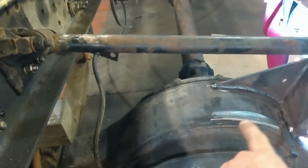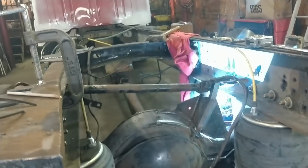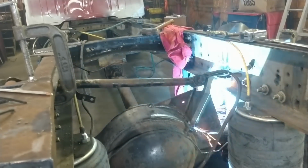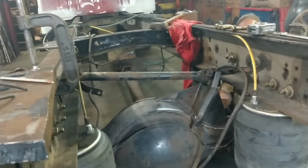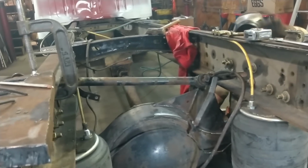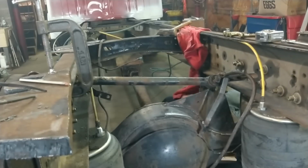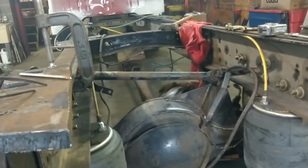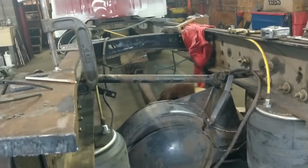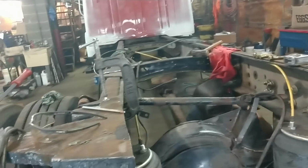He's welding up the brackets that he made now. He got these two parts done, and he's starting on the back side now. So hard to see in here. I'm sure. And I can't reach it. He's having trouble getting in there to reach it. It's kind of far back.